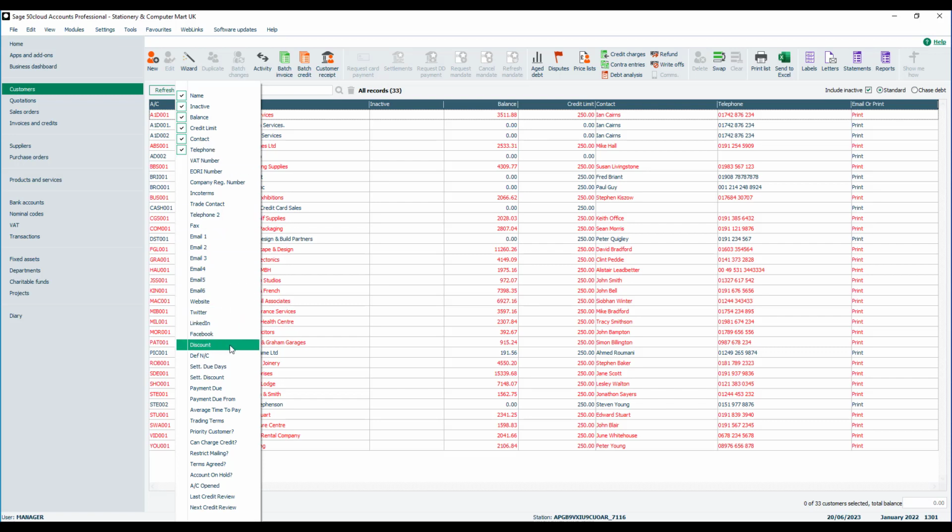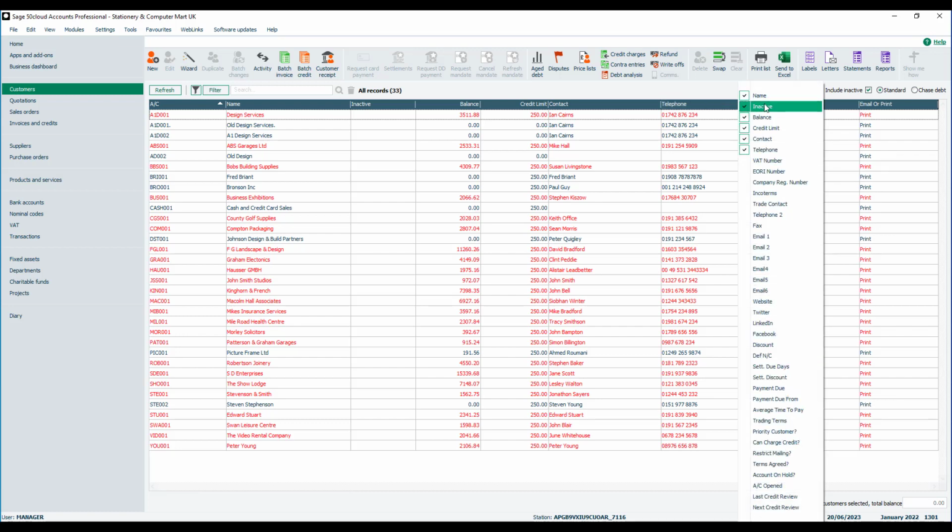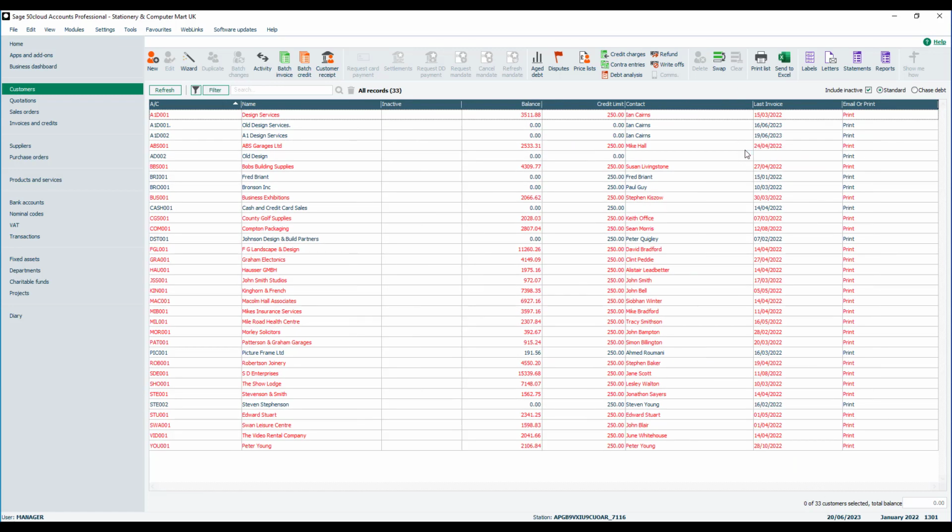We'll quickly work through an example as well. So let's say we want to see when maybe each customer last purchased something from us. On the list, I can click last invoice. And then that column now appears on my customer records list, and I can see that information just at a glance there. Also, if there's information I don't want to see, so for instance, maybe I don't want to see the telephone column, I'll just right click and then where it's ticked, just click it, and the telephone column disappears. We can get that back at any time if necessary.